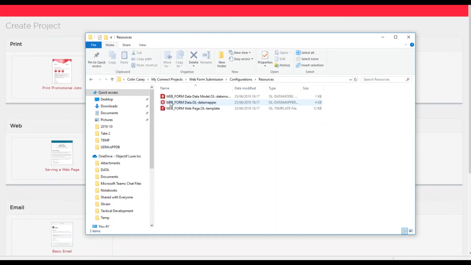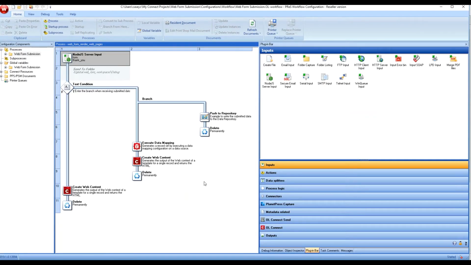There is a data file. We've got the resources similar to the previous one, but not the same by far. Most importantly, the workflow is very different. We'll see that it's more complicated. So why is it more complicated? Well, basically, the first thing you'll notice at the top is we have another Node.js server input, but this time there seems to be two names. One is called form and one is called thank you. That's because we're going to use this single process to handle two URLs from a web session. Now, what we can do when we get anyone, we need to check, well, which one was it?